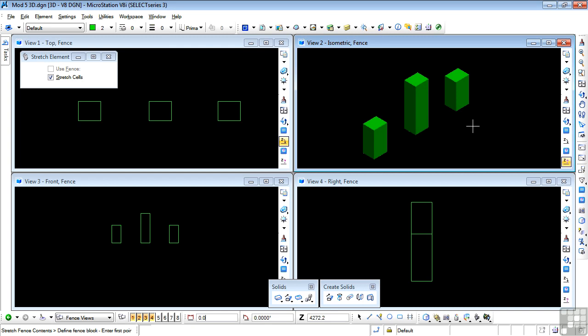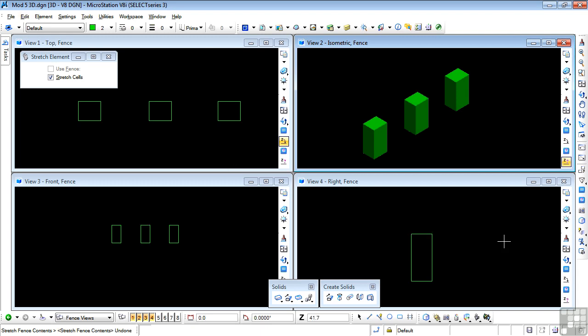You'll notice though that when I do use the stretch tool, let me do it again, the only fence I have is a view orientation fence, a plain square, which is fine for this object, but in a congested view, this can be quite difficult to use. So quite often you're going to use one of the orthogonal views to actually do the stretch.